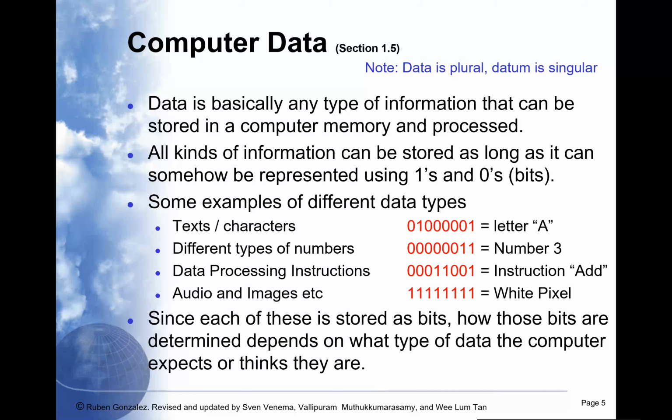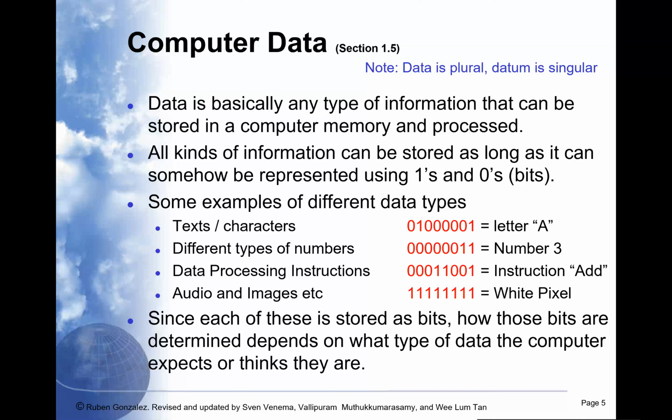If you tell the computer this is going to be a number, it will interpret those ones and zeros as a number. It won't try to treat it as an image pixel. Does that make sense? It won't think of it as an instruction. It'll say, okay, this is a number, these are the rules for numbers, so this thing means, in that case, 3. If you tried to take it as an instruction, it would be a completely different thing. It would be the instruction 00000011, whatever instruction that is. So it depends on what the computer thinks it is, and you will tell it in some way.